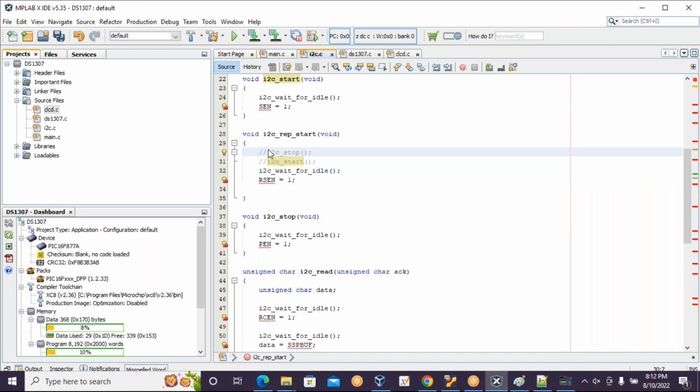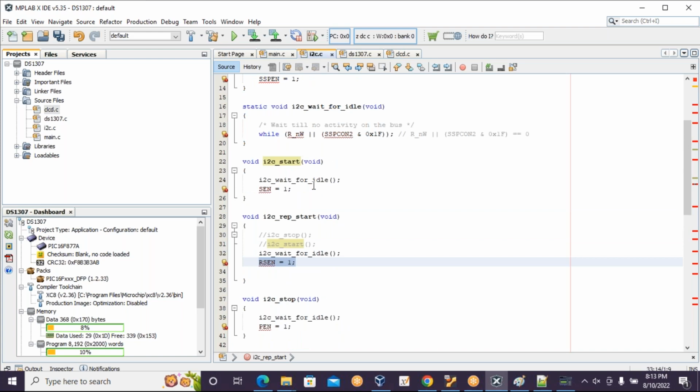In that case, you have to stop the communication and start it again, so you can call I2C stop and I2C start. If you are using the very lower versions of the simulator, go with stop and start. If you are using the advanced version, you can just wait till the bus gets idle and write RSEN as 1.